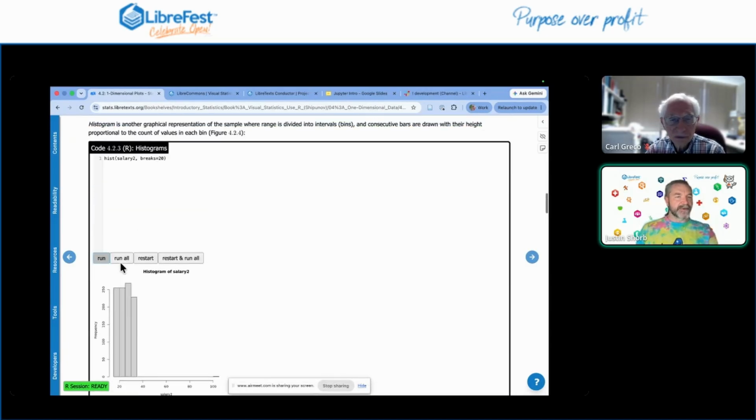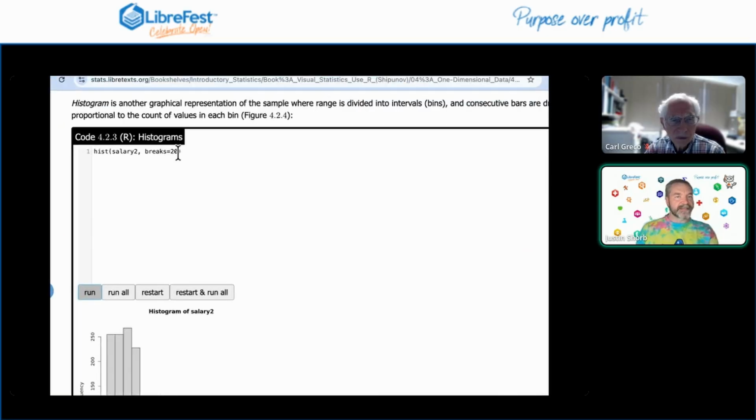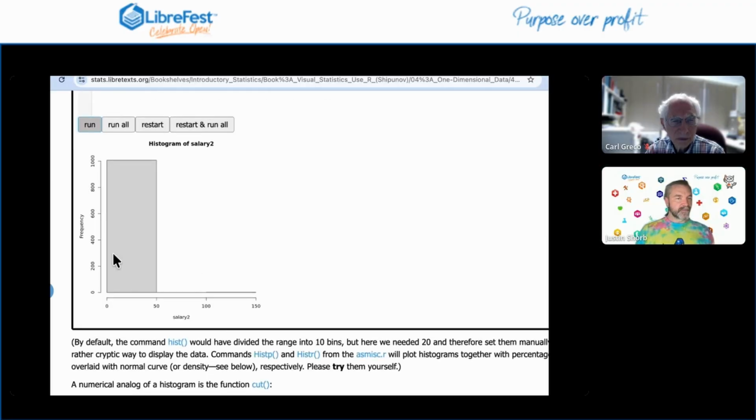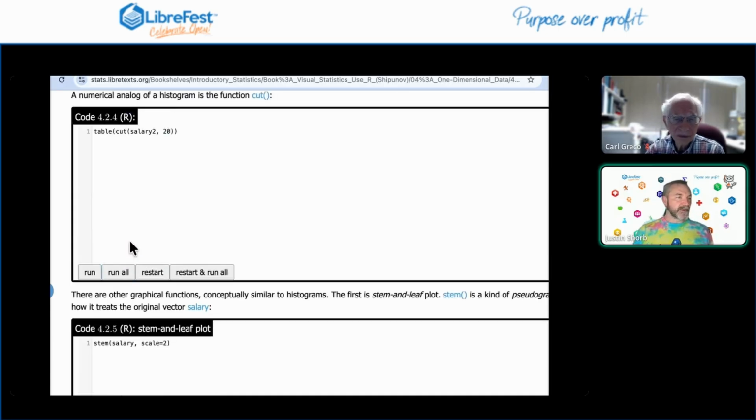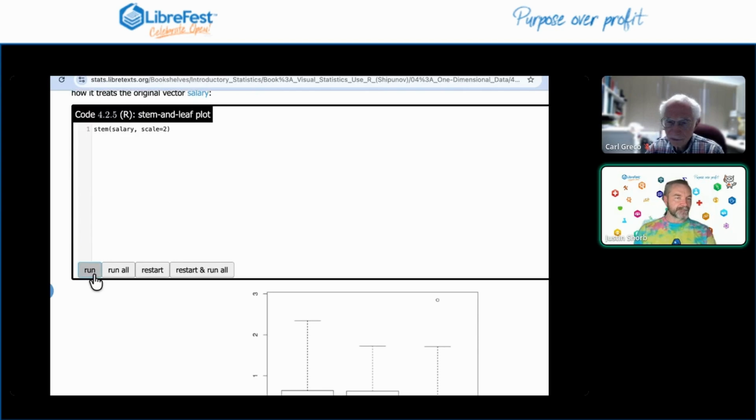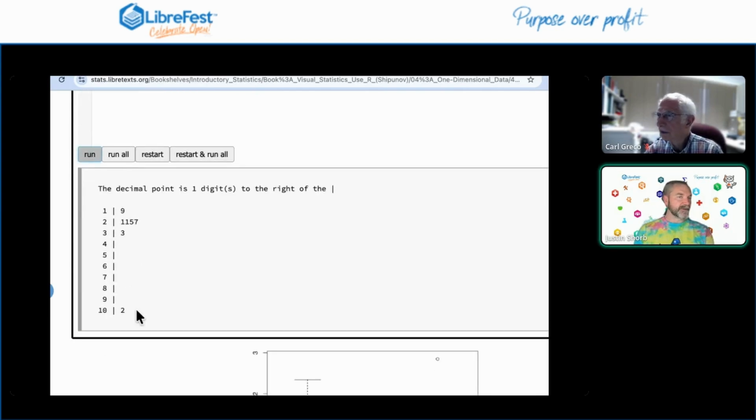This is an example I use a lot. This one has 20 breaks, or I can make it have 2 breaks. So in terms of having students engage with data, as opposed to just simply looking at data, this can be a really great tool, and for teaching very basic statistics, it can be great. I actually use stem and leaf plots all the time. I don't know if you do, Carl.